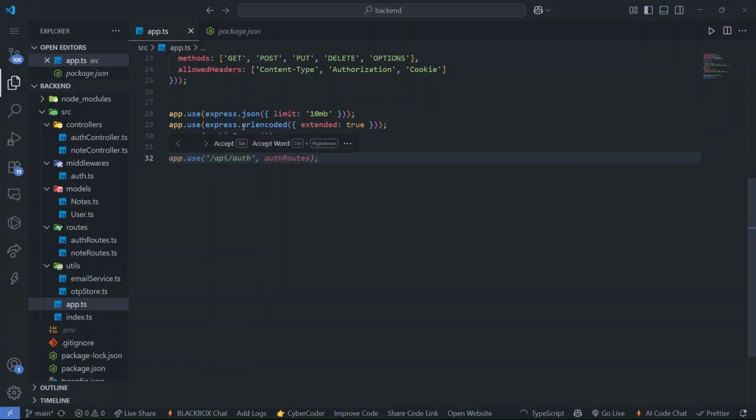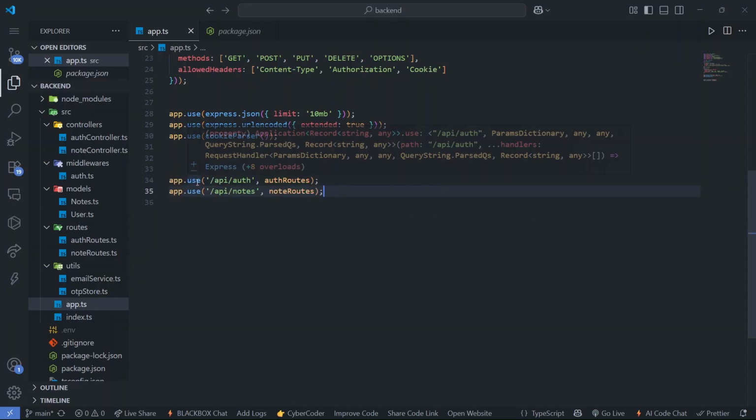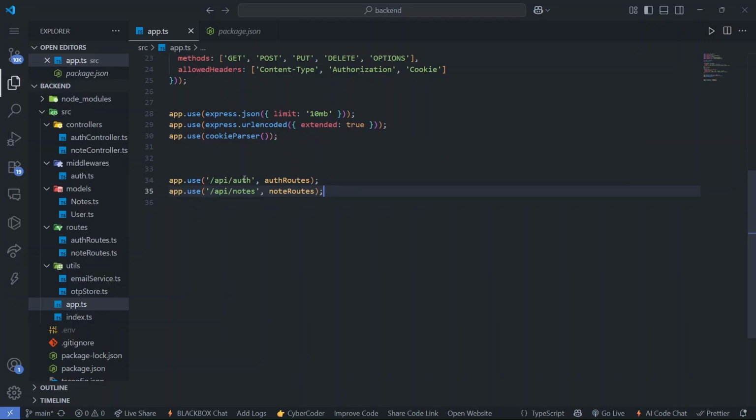So these are the things that we have to apply when we are building a MERN stack application, right? These are the important middleware that we need to use. And after that we have to use the routes at app level: API auth, these auth routes will be at this path, and the notes route will be at this path.